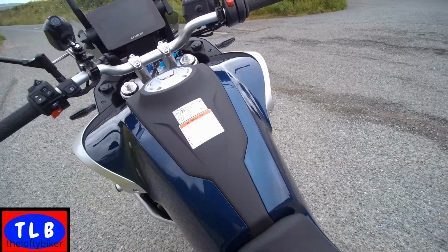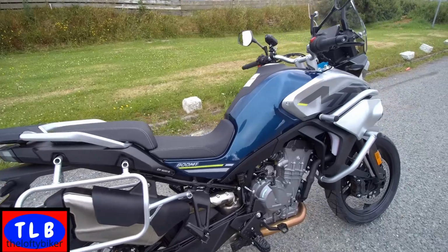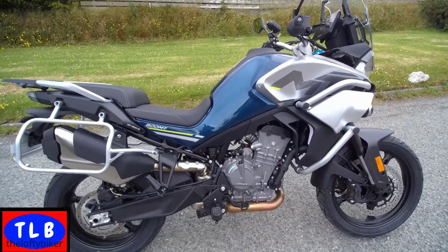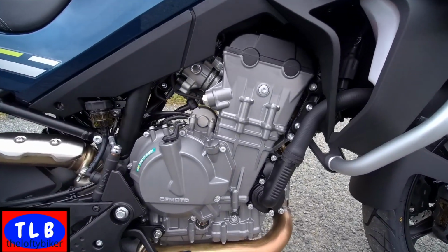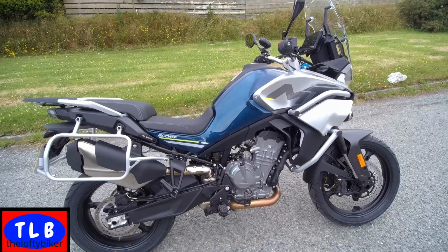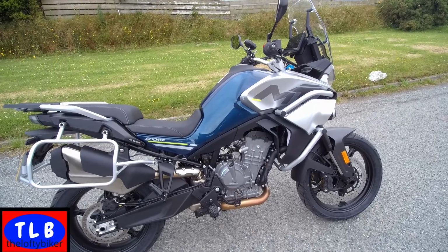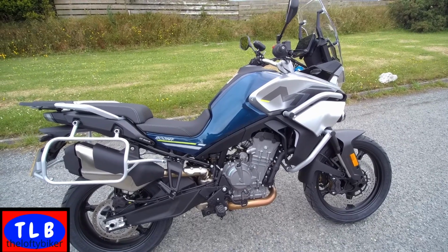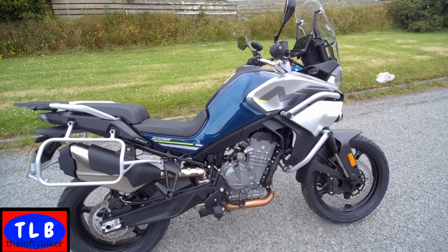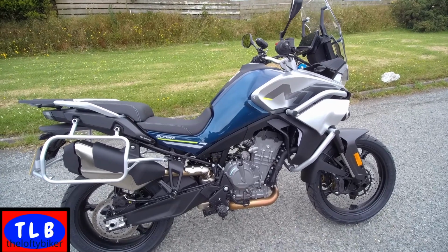So, let's come and tell you a little bit about it. This is the blurb, the official blurb. By the way, that lump, does it look familiar? So let's show you a bit closer. As you know, the earlier bikes had Kawasaki engines. This bike is fitted with a KTM lump. I believe it's based on the old 800 KTM, the 790. It's a parallel twin. On all accounts, CFMOTO were making engines for KTM for some of their cheaper bikes. I don't know if it's true, that's what I know.